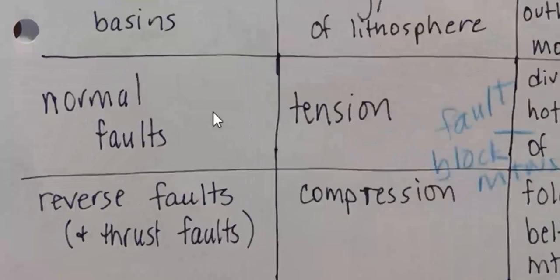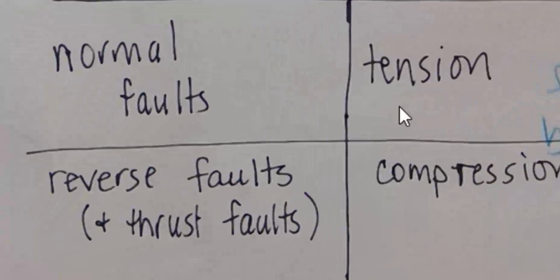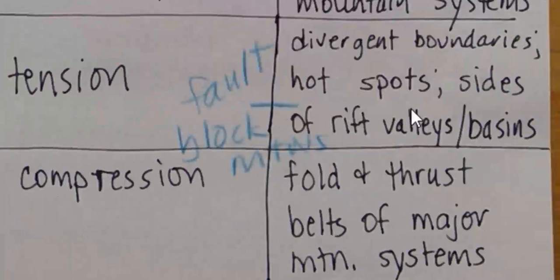How about our faults? Normal faults, we said, are the result of the crust being under tension or a pull-apart stress for a long period of time. So we'd expect that to occur along divergent boundaries. Heating from below will also cause expansion of rock layers up above, and that can put them under tension. And another instance is where we have the heating from below create a rift valley.